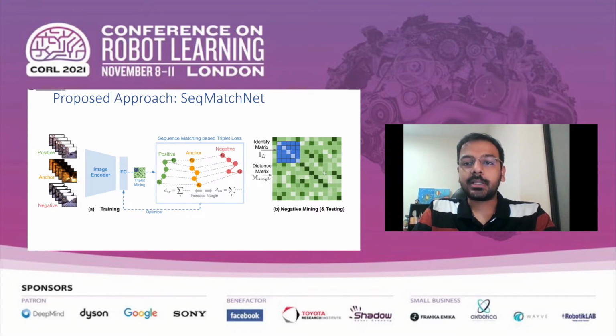But then we come up with a new convolution-based sequence matching, which then makes it easier for us to do online negative mining. For this, what we do is we take an identity matrix as our 2D convolutional kernel, and then convolve it with the single image-based distance matrix. As you can see here, as this identity matrix will sweep across this single image-based distance matrix, it will compute the trace, which is our sequence matching metric or distance at that particular location, and that gives us all the sequence matching scores, to which we then mine the negatives.